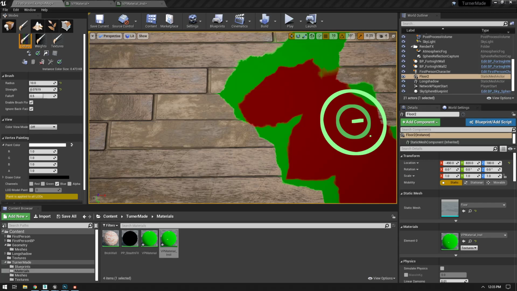Now let's take a look at making this material a little bit more user-friendly, as right now it is very much not. This becomes a logistical nightmare to have to try and clean up. And so let's go take a look at cleaning this up. So the first thing I'm going to do is create a new material function. Okay, and I'll call this wooden floor, and I'll give it a prefix here for being able to identify it as MF. So material function wooden floor.